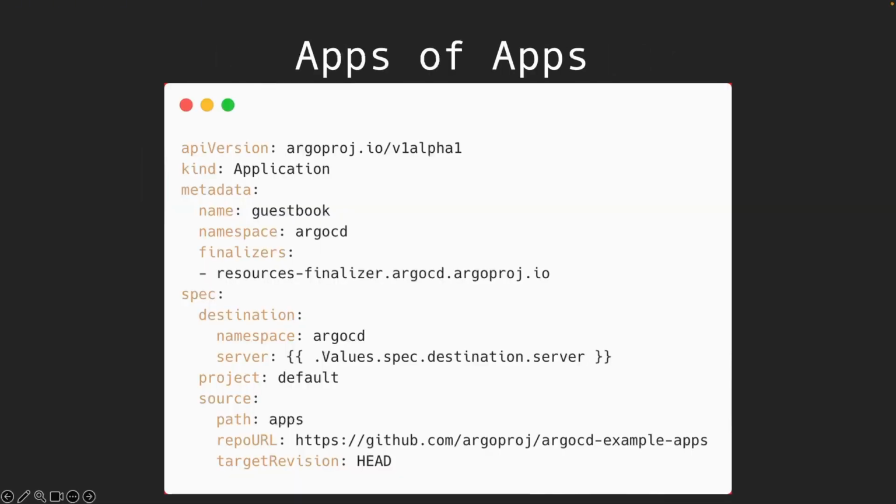So we just create an application that creates, using Helm templating, other applications, which in turn spawn objects based on the Helm charts they look at. There is a guestbook application that spawns a Helm guestbook application and a customized guestbook application that spawns deployment, service and other resources based on the Helm charts in the Git repository they are looking at.